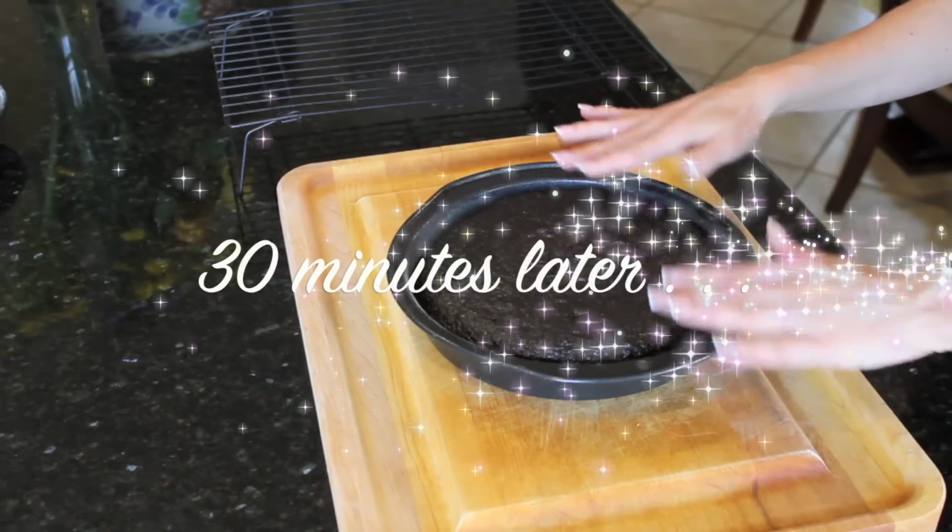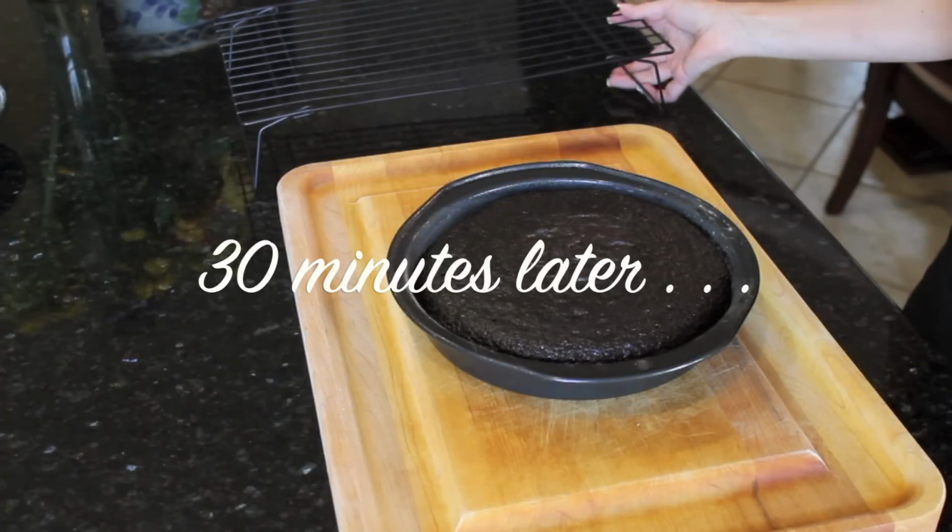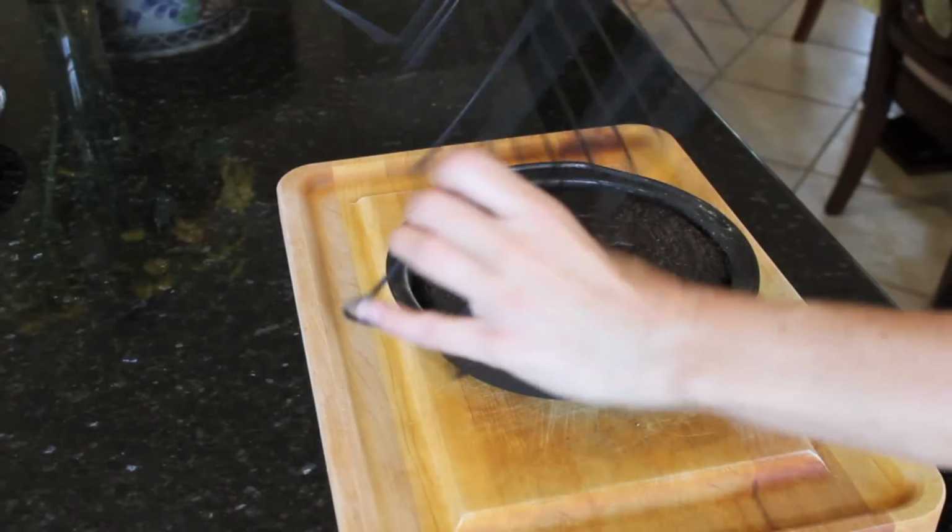My cake's out of the oven. It cooled for a few minutes, and now I'm going to flip it out onto a cooling rack.